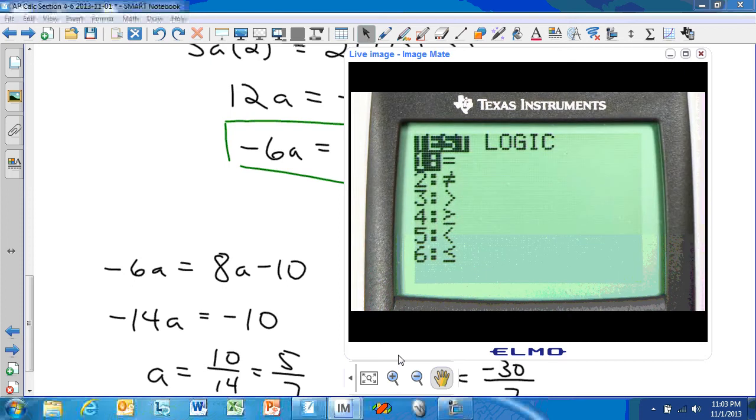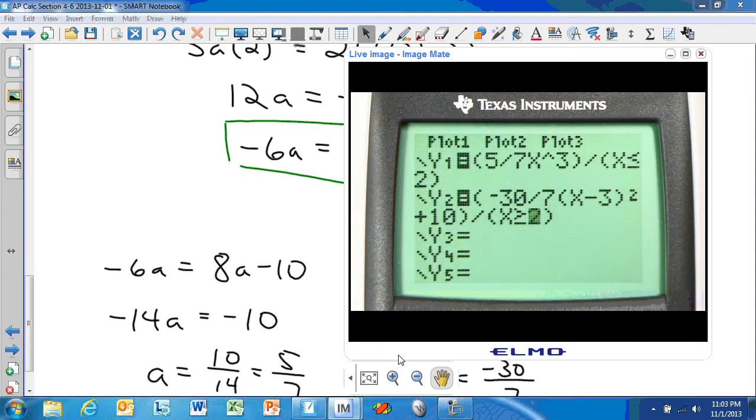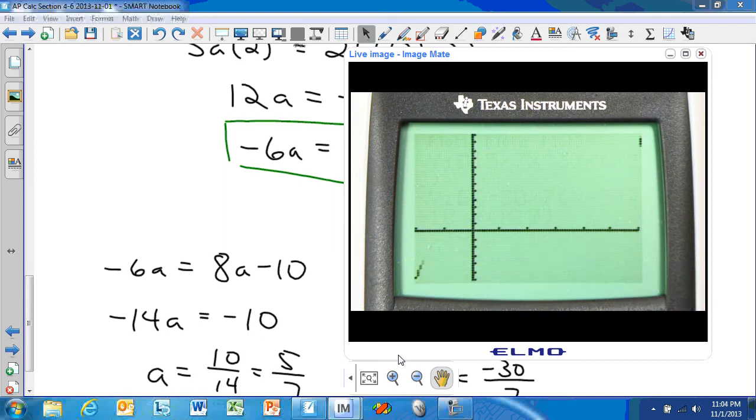So I'm going to change this to greater than or equal to. So it actually forces it to plot the point right at 2 for y2. And let's see if that helps it. And there we get actually a much better sketch of this thing. It doesn't have the hole in the graph. Okay. So just realize that as you sketch these things, your calculator might have a little difficulty trying to sketch them, and it can be based on what your window currently is set to. It depends on whether or not it will have that problem. But there we go. That's our example that we needed to cover.